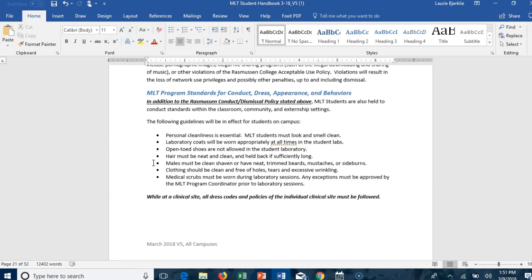All right, conduct, dress, appearance, and behaviors. This is just speaking to, especially in the practicum setting, that you are always wearing the correct clothing, which is scrubs. Either your site dictates a certain color or your site won't, but regardless, you'll be in clean scrubs, closed-toed shoes. Your appearance will be neat and clean. And your behavior basically is that you're showing up, you're doing the duties asked of you, with no attitude or anything like that. So this is kind of just in that regard.